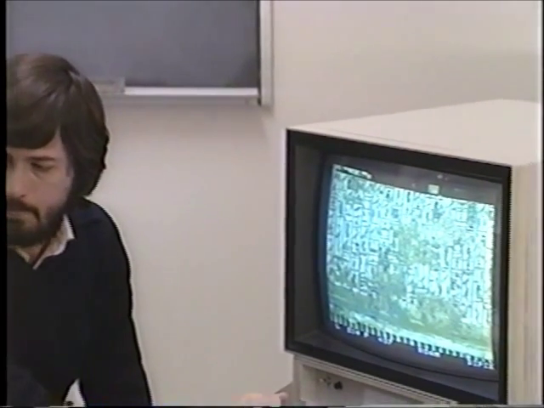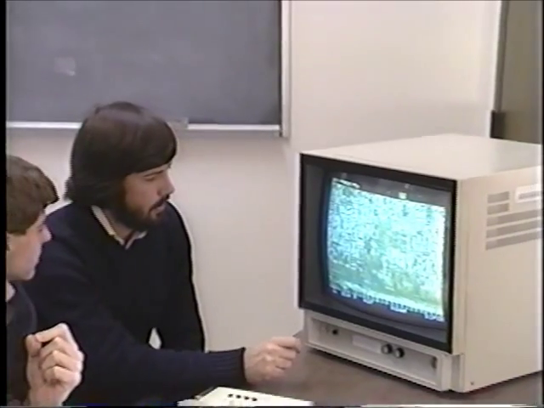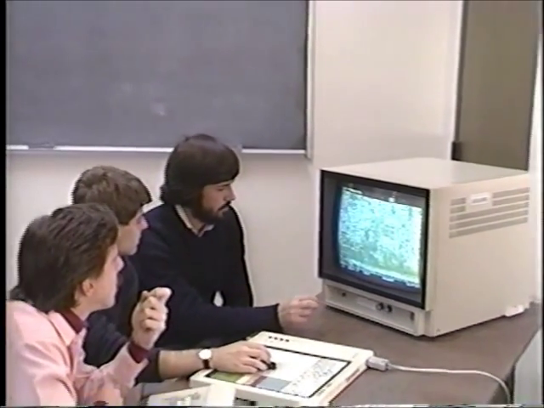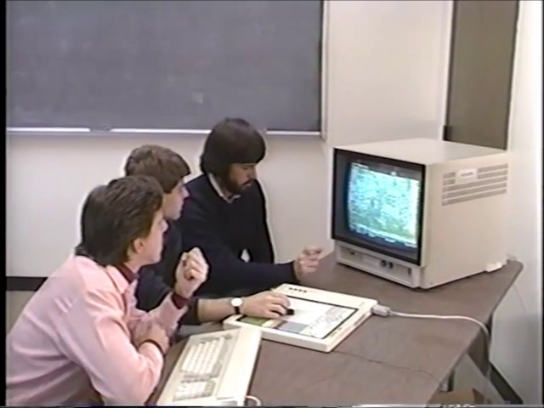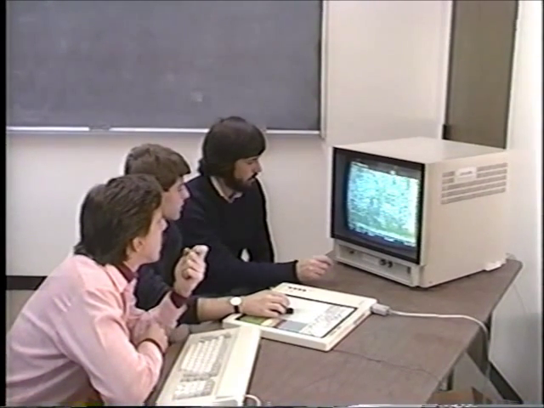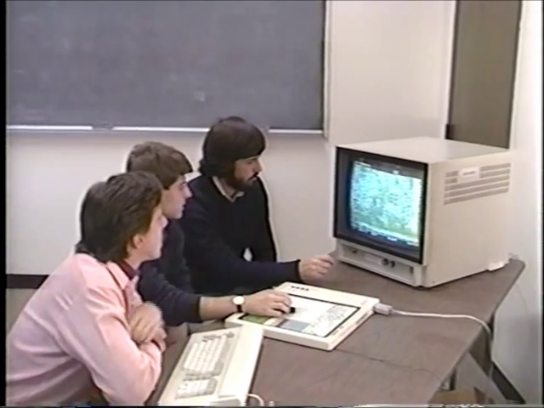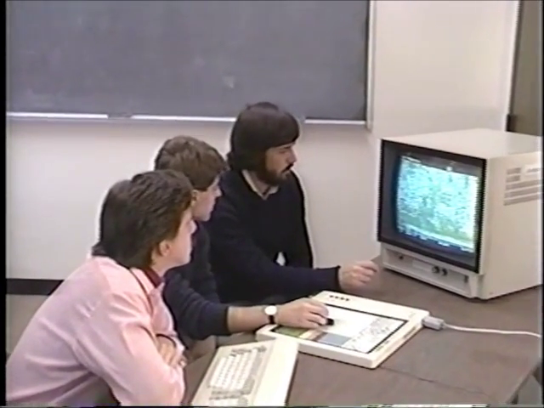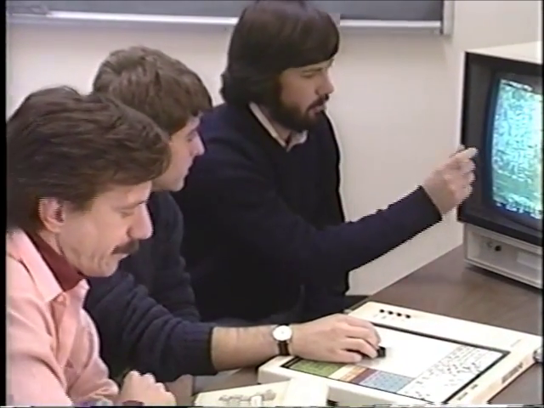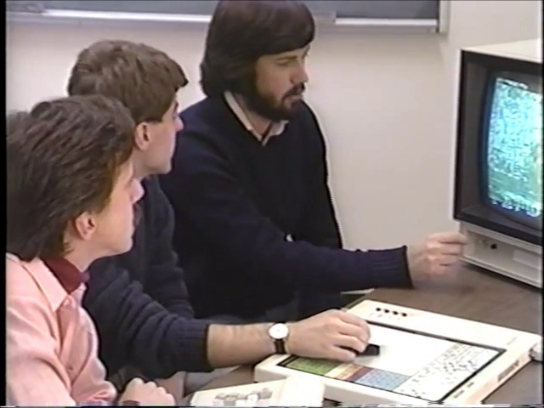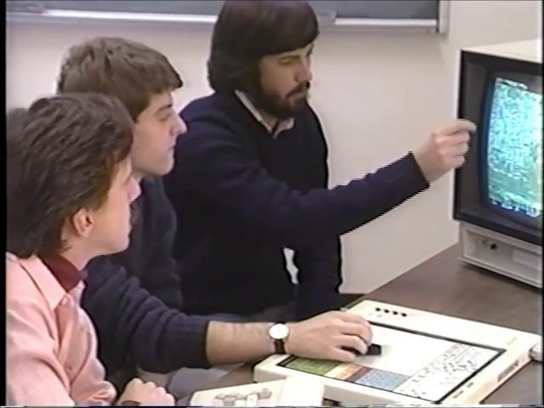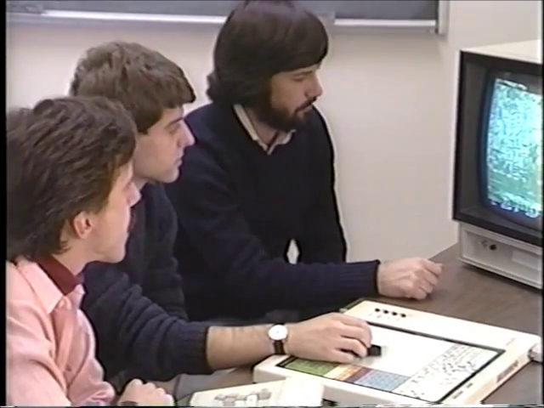How close will the registration be as far as pixels? It's hard to say, but I would imagine that we ought to be able to get within one picture element. Within one pixel? Within one picture element. The changes that we'll be looking for will be on the order of 2 to 3 pixels wide. Okay, something more substantial. Things below that should be filtered out. Things below that are probably just edges where the registration isn't perfect.